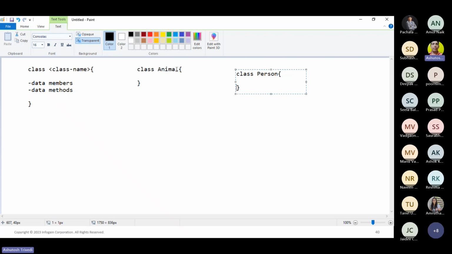Which type of object can we call an Animal type? The object which belongs to the Animal class, containing its features, that object you can call an Animal type. And the object containing the features of the Person class, those objects you can call a Person. So using the class keyword, whatever class name you mention after it is used to specify the user defined type. Here we are creating one user defined type.